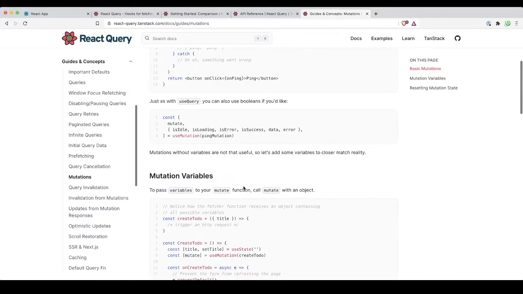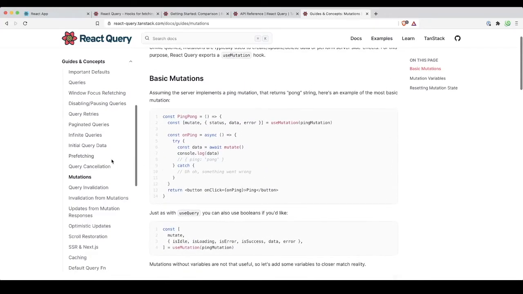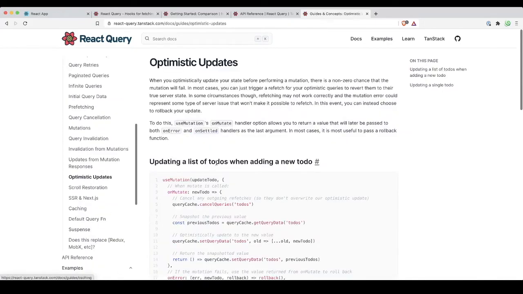APIs built into React Query to handle mutations, and one of the really cool ones is optimistic updates. So on mutate, you can have some operation happen, and optimistic updates is sort of like chat apps are famous for this, where you send a message and the UI updates immediately, even though maybe that message is going to eventually fail. But 9 times out of 10, it probably won't. And React Query handles this really seamlessly, where if it does fail, then you can handle the failure. Otherwise, to the user, it almost feels like they're using a synchronous app, even though there's a lot of async operations happening in the background.